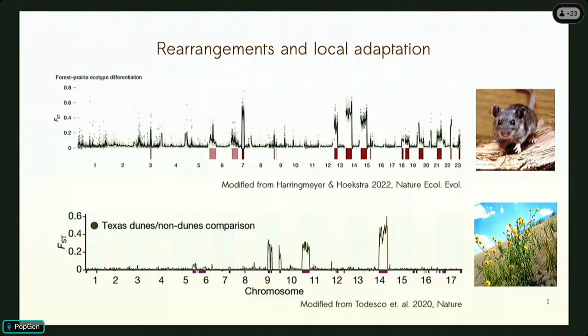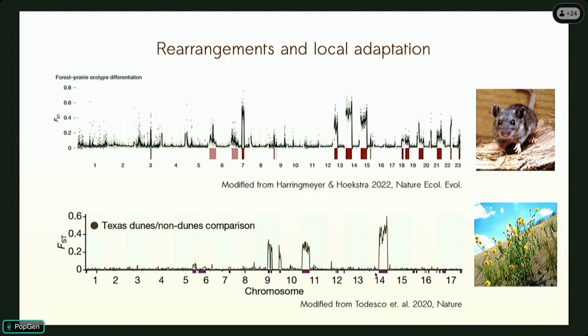So I was going to start with a slide that I think is very familiar from reading lots of papers coming out nowadays, where people look for patterns associated with local adaptation between species, in this case FST, allele frequency differences between populations. And we see these striking patterns with very low differentiation across much of the genome, and then these big blocks of differentiation that, in this case, correspond with peaks, with known or suspected chromosomal inversions.